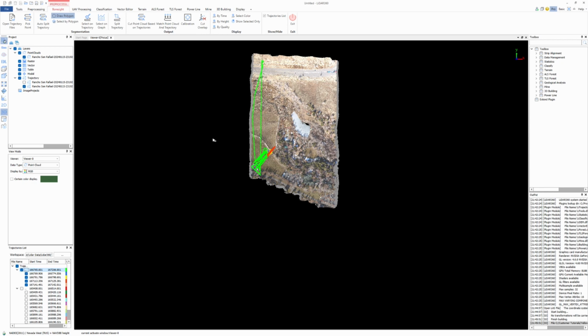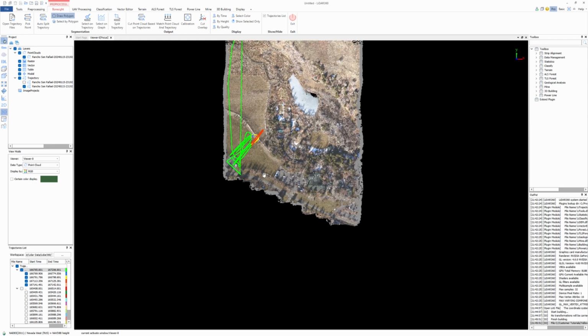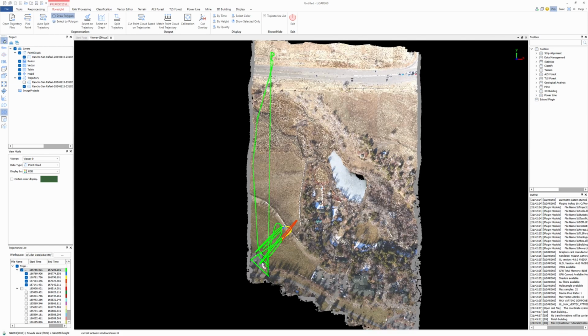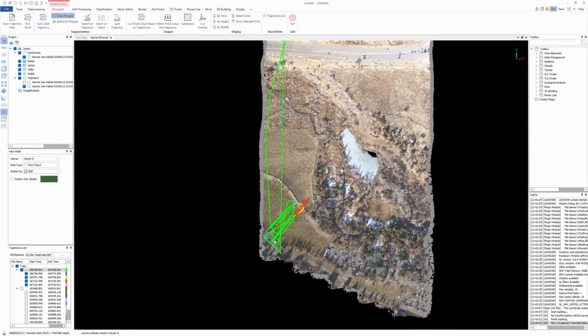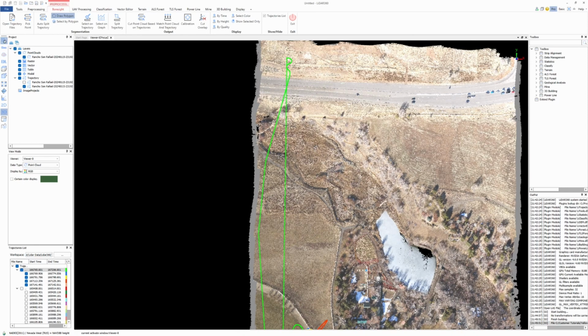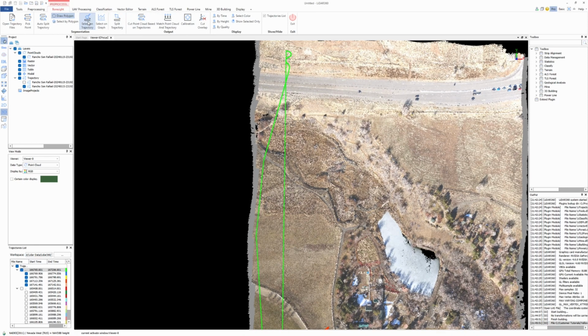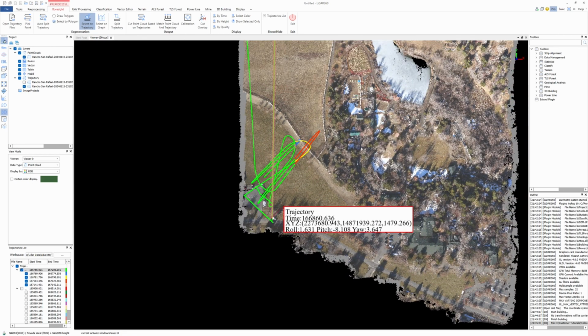Now I'm going to turn this one on, and we basically have this one line right here, and I might even grab this section here. In this case, instead of trying to draw a polygon, it will actually be easier for me to just zoom in, and then I am going to say select on trajectory. I want to click right here, and notice I'm going to come down. Again, I'm going to hold my middle mouse button and drag it up, and I come right down, and this one line, boom, right here, I'm going to click.